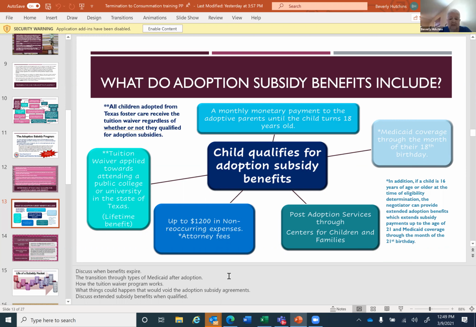No, the adoption assistance only begins the first of the month following the official placement for adoption. So if a child's been in foster care, then we do the adoptive placement on that day, and the first of the month following that placement date, they become eligible for subsidy.